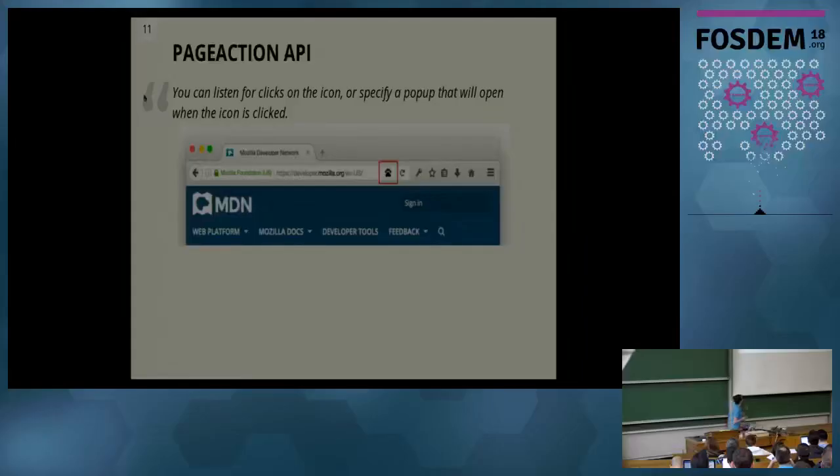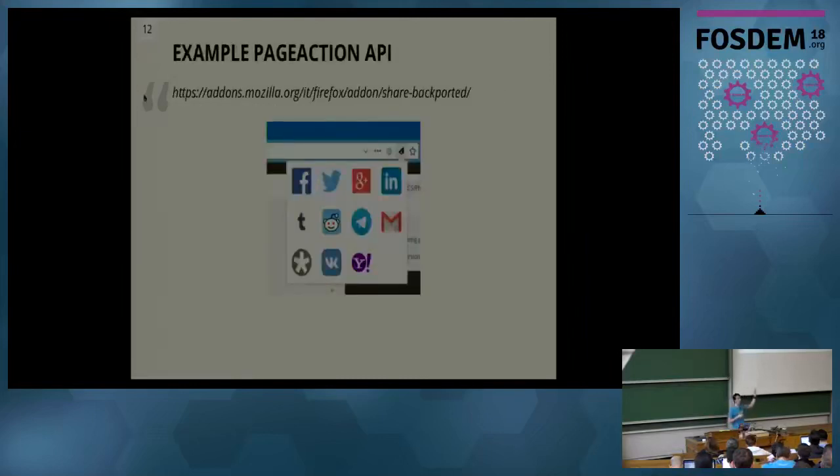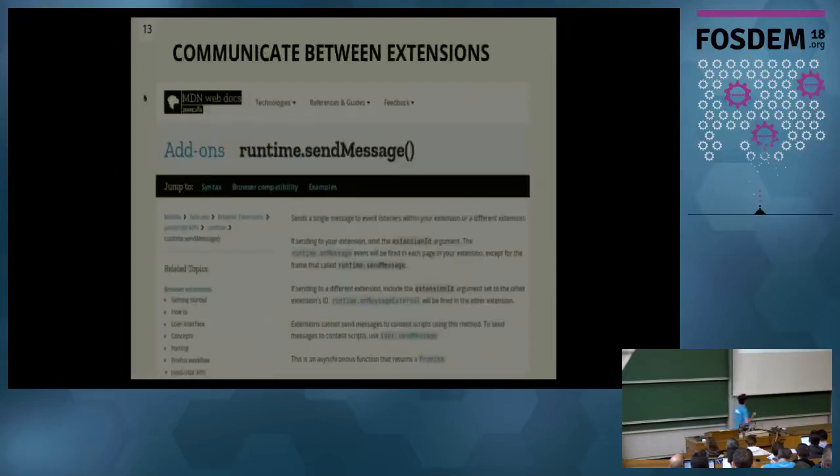Next, we have the page action, a way to show a button in the address bar that you can control when to show, and then open a modal. I want to show you an example again. This is my social extension, pretty simple. It's an iframe that does something. And you can use all the JavaScript API libraries that you prefer.